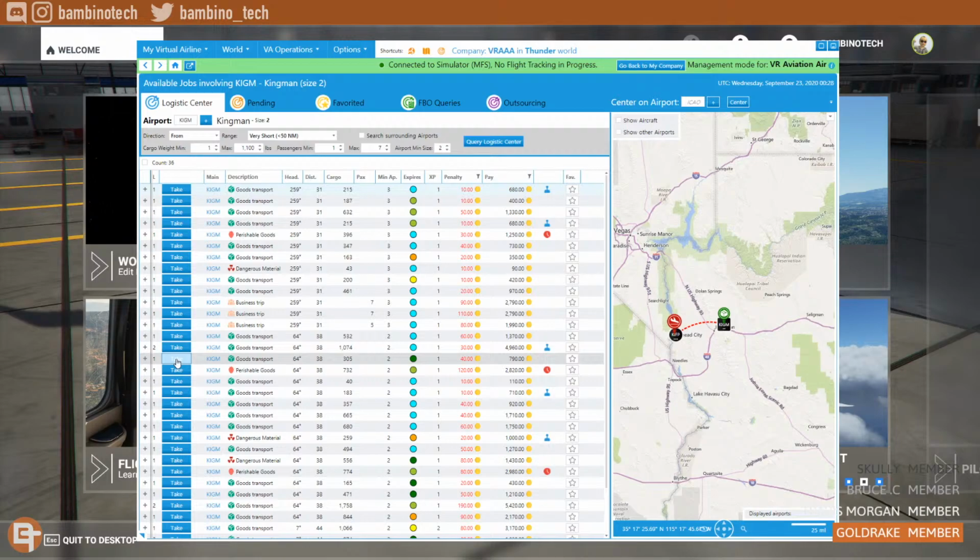But the idea is you don't have to grab jobs. You can grab jobs if you want to, but you don't have to. Your pilots can just go anywhere and fly for the group. Here it's different. Everything is handpicked for the pilot members to fly, right? So that's where I am as far as understanding virtual airlines.